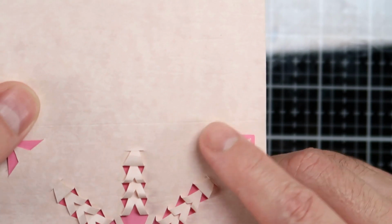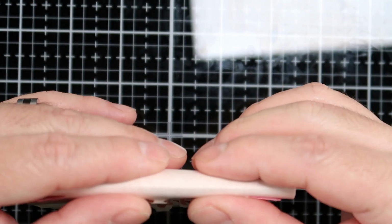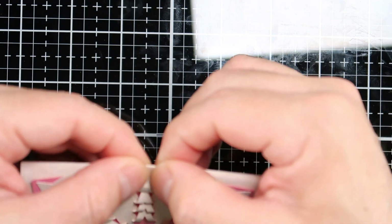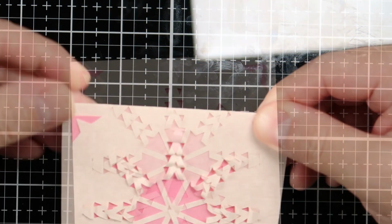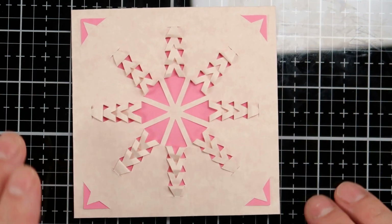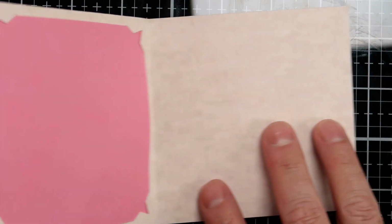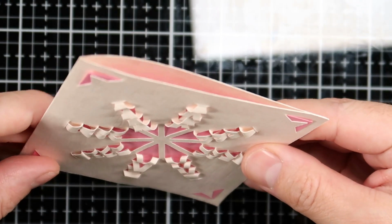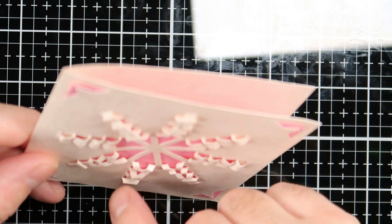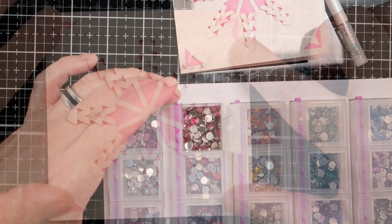Finally, you're going to fold your card in half. Here's the score line that we created in Design Space. Fold the card in half, and there you have it. You have both sides to write on. If you want to write on the pink side of the card, make sure to do it before gluing that panel, because then it would be kind of hard to do.